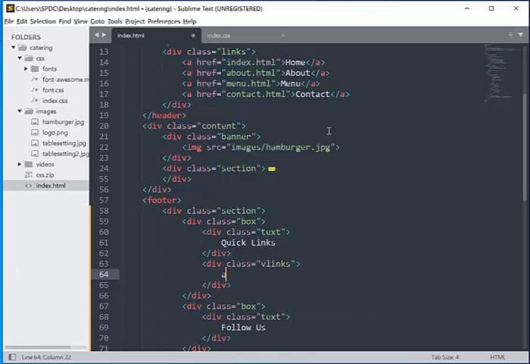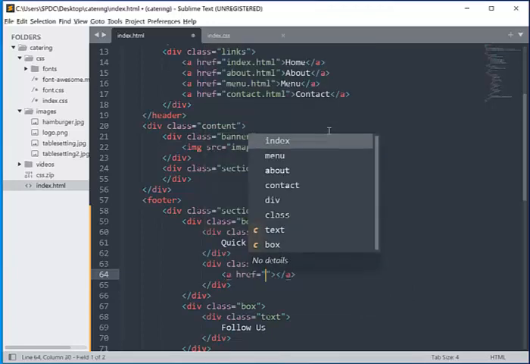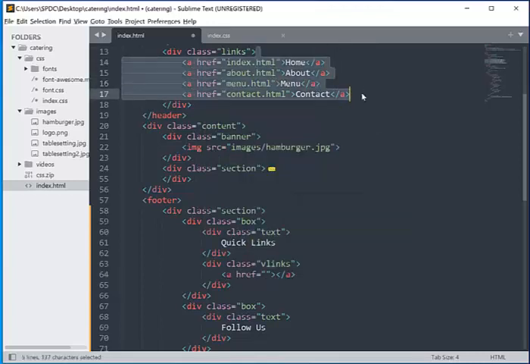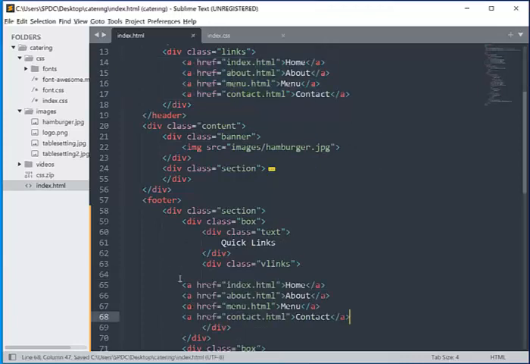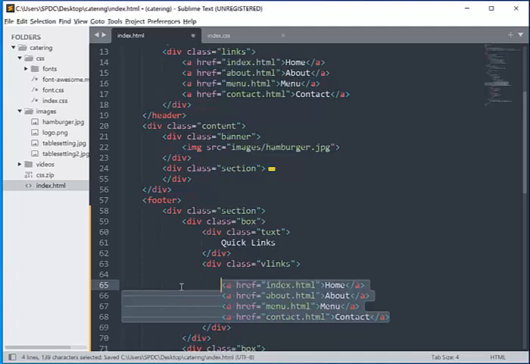I'm gonna have my home links. Let's say I'm just gonna repeat these links but with different CSS properties and settings. Okay, so I have these links now.